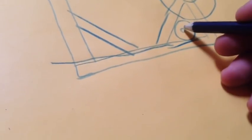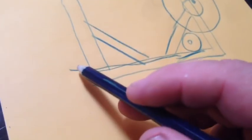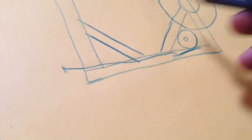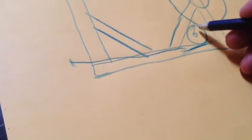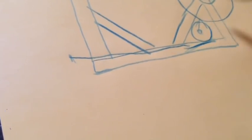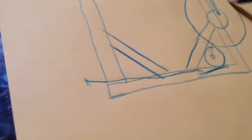Here is the motor, which I'll have on a pivoting platform, so when you put your foot down on your pedal, it pushes the motor towards that wheel, so I'll have a drive on there, and then that will in turn turn the tire, the wheel.